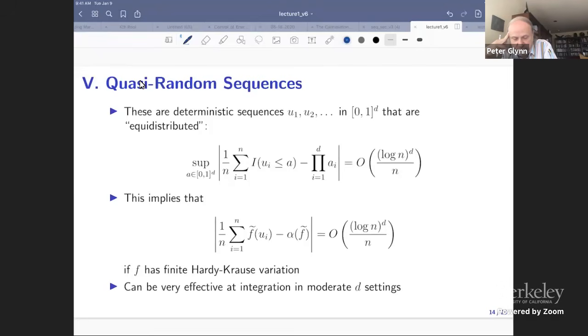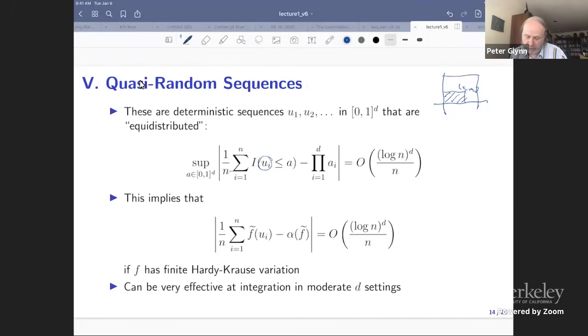The fundamental structure of these sequences is such that they are chosen to satisfy a so-called equidistribution property. That means that if you look at the fraction of these ui's, so ui here now being a point in D space, let's imagine that D is equal to 2. So here's a unit square in dimension 2, and here's, let's say, a point that corresponds to an A1, A2. And then we'd want the fraction of ui's that fall into this little subrectangle to converge, as the sample size n goes to infinity, to the area of the subrectangle, which of course is just A1 times A2.